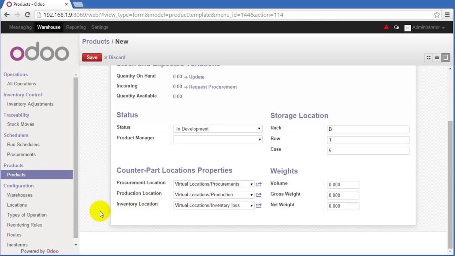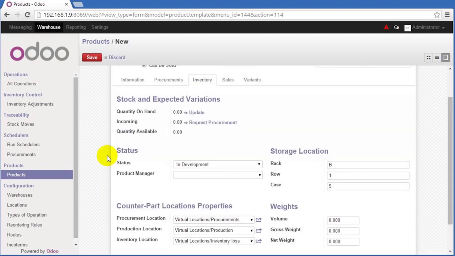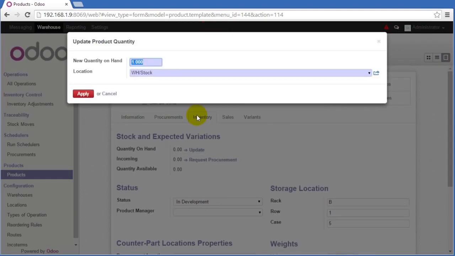So in Odoo, everything happens by moves to show you what your current balance is. If I were going to update the quantity on hand and click on this, and say what's our new quantity on hand, we'll say that we have 100 widgets and apply that.